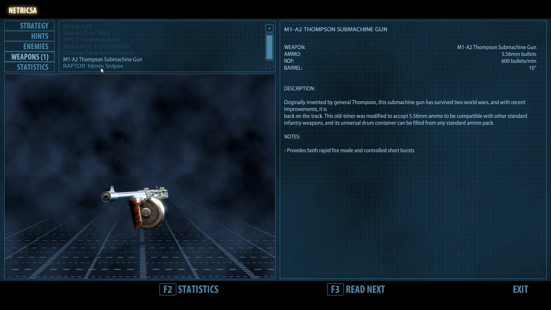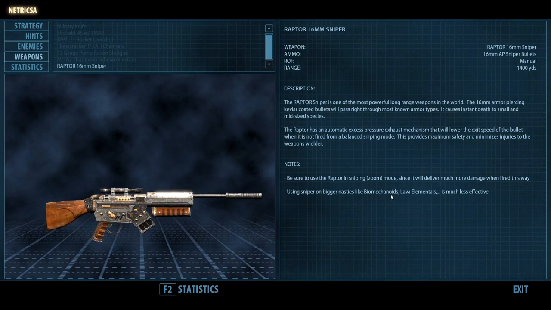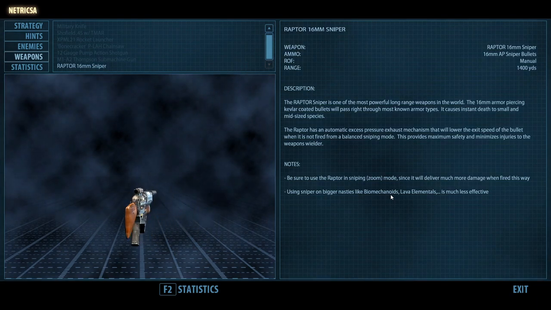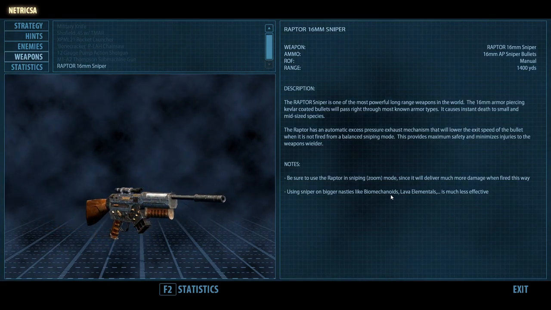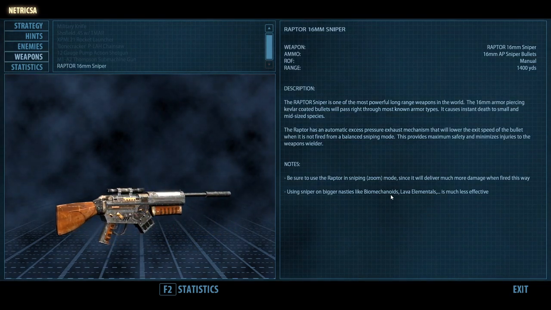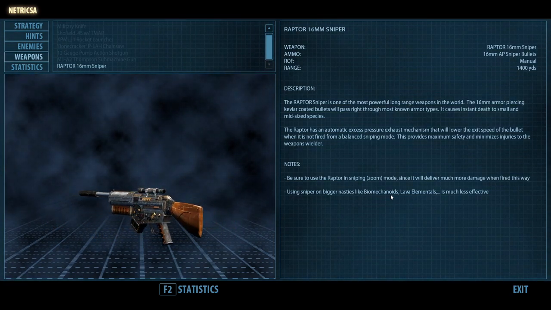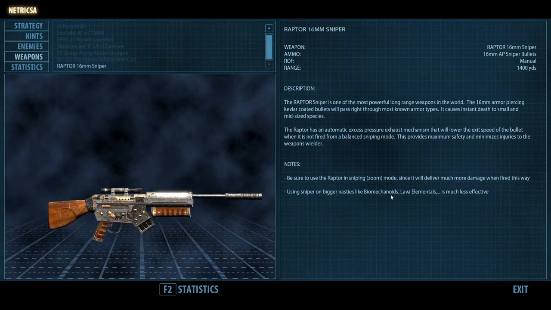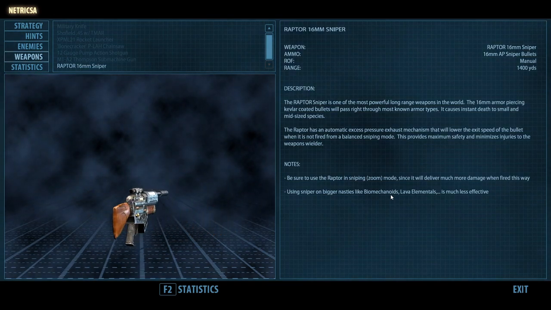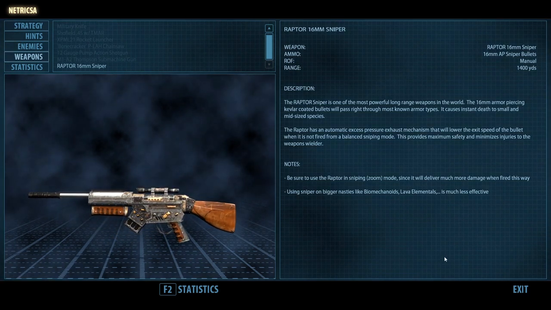Good to know! And the Raptor! 16mm sniper rifle. The Raptor sniper is one of the most powerful long-range weapons in the world. The 16mm armor-piercing Kevlar-coated bullets will pass right through most known armor types. It causes instant death to small and mid-sized species. The Raptor has an automatic excess pressure exhaust mechanism that will lower the exit speed of the bullet when it is not fired from balanced sniping mode. This provides maximum safety and minimizes injury to the weapon's wielder. Be sure to use the Raptor in sniping mode, since it will deliver much more damage when fired this way. Using sniper on bigger nasties like biomechanoids, lava elementals, is much less effective. Okay, so don't use it on them.